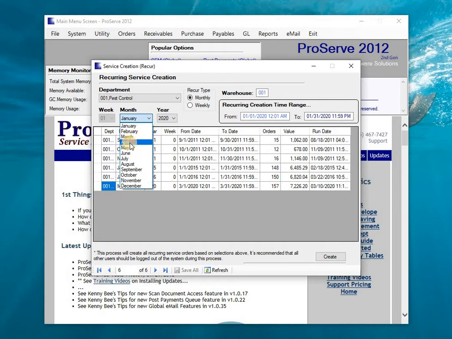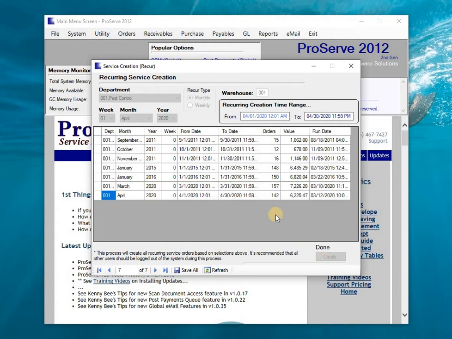But if I was creating April, for example, and today is March 12th, then I could create April, okay? And it generated 142 tickets for April. So I could actually save all at this point, and then I could theoretically, if I needed to, begin my scheduling for April if I wanted to do that kind of thing.